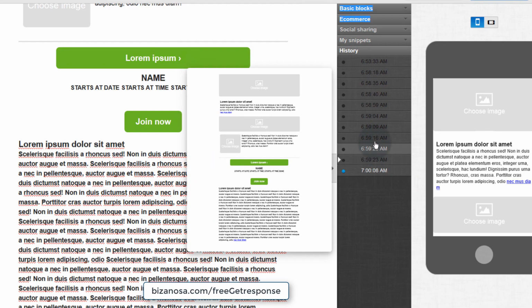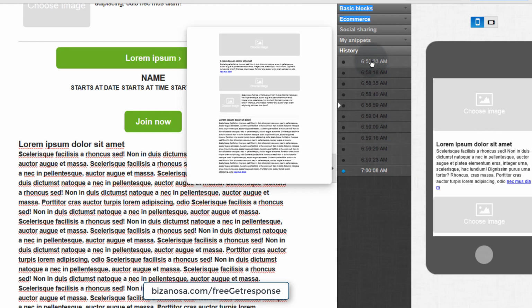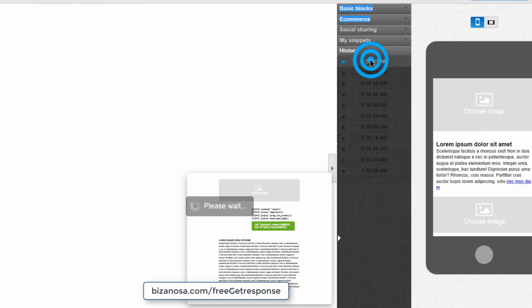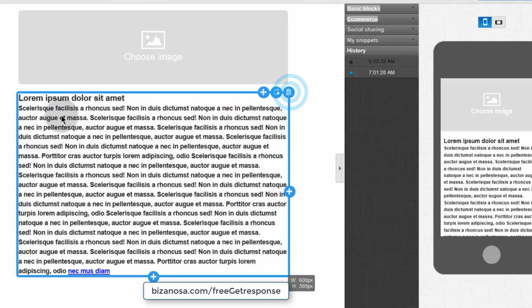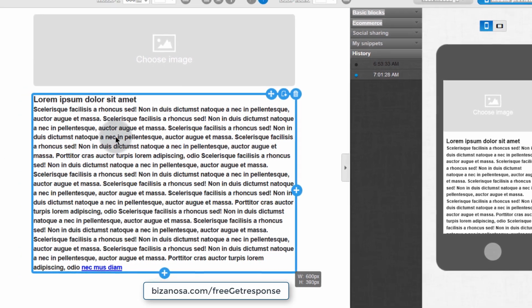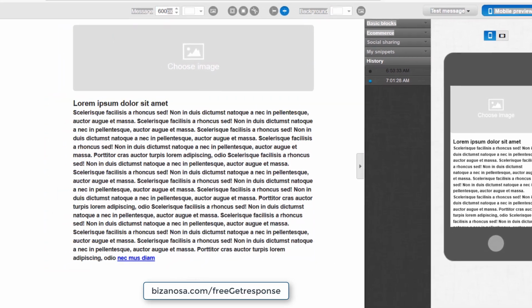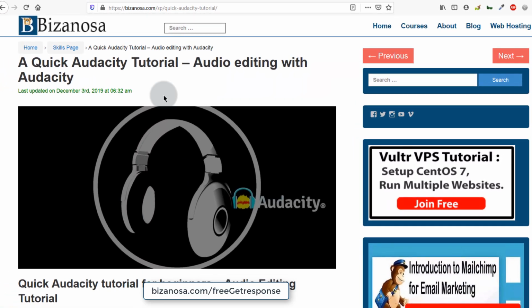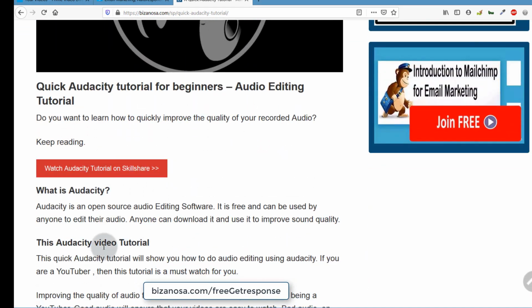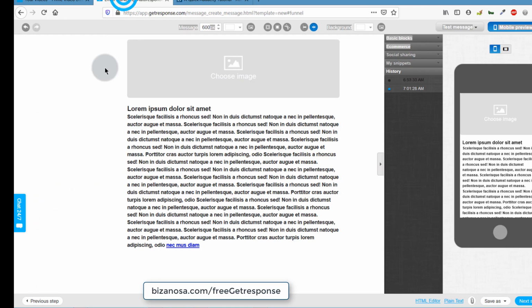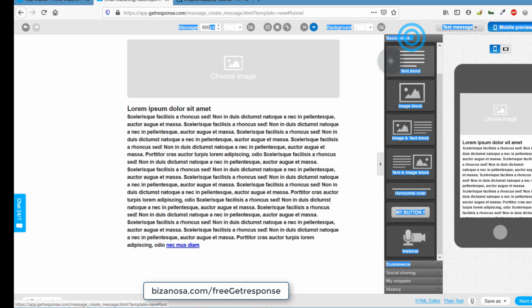And if you want to go back to any, you can just click to take you back. Any block that you don't need, you can just delete. So for this email, let's say it's a welcome email, and I also want to give someone access to this tutorial. So what I'll do is I will use this content in designing the email template while enabling you to learn about all these available blocks.